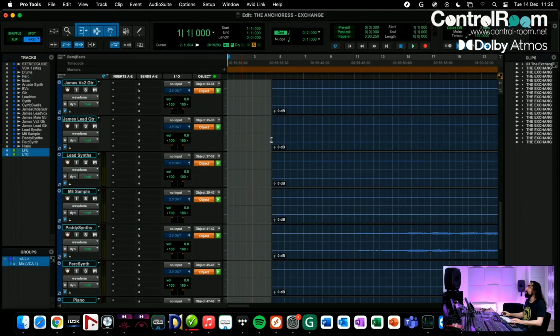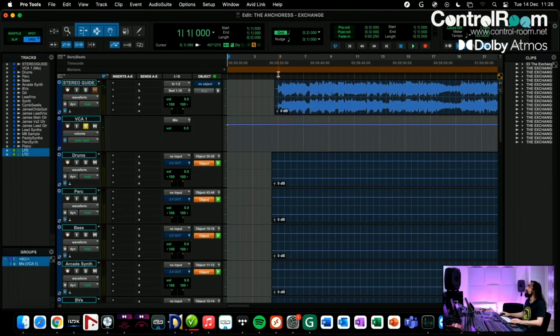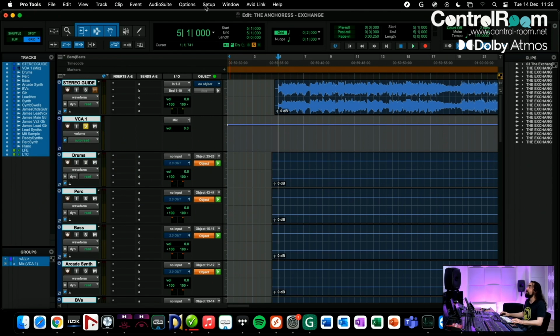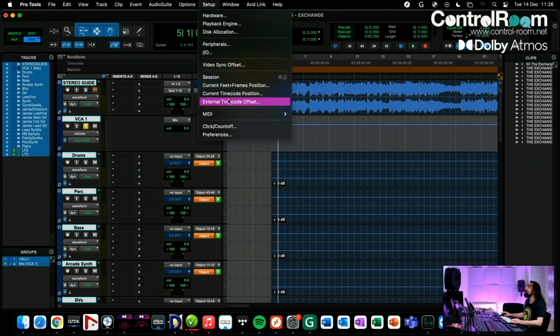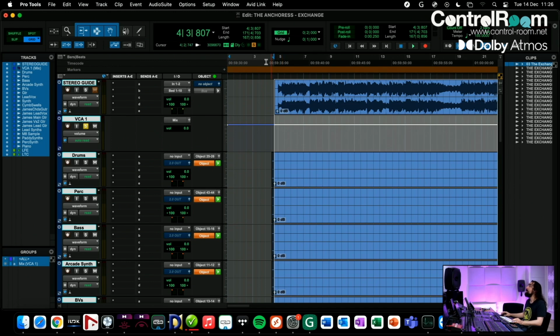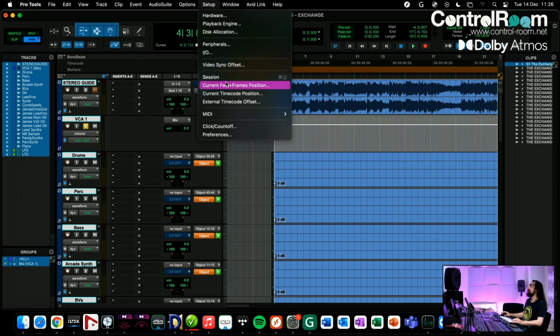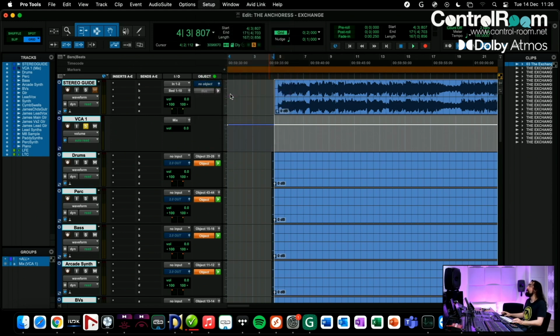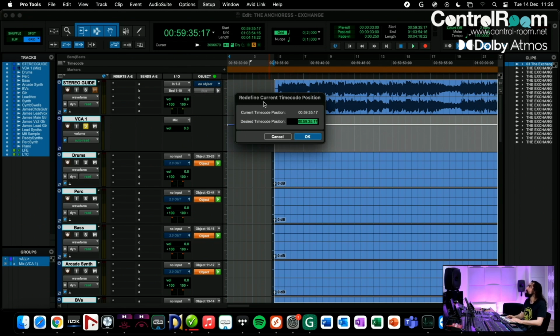One final thing that I'll do just before we start, you can do this at any point, you could probably do it just before you're about to print, but actually it's kind of good to just get it all sorted before you go. So on the first beat, as I want the track to begin, if I highlight the stereo, it's going to change this to then become the on the hour, essentially. So the current time code position, set that to 1000000.